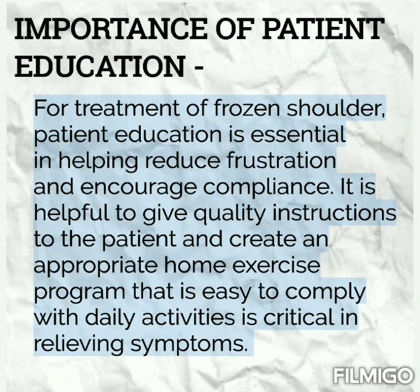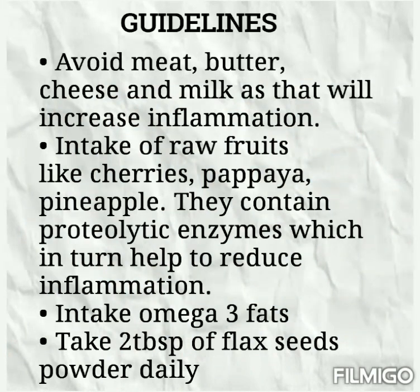Importance of patient education. For treatment of frozen shoulder, patient education is essential in helping reduce frustration and encourage compliance. It is helpful to give quality instructions to the patient and create an appropriate home exercise program that is easy to comply with daily activities, which is critical in relieving symptoms. Guidelines: avoid meat, butter, cheese, and milk as that will increase inflammation. Intake of raw fruits like cherries, papaya, and pineapple, as they contain proteolytic enzymes, which in turn help to reduce inflammation.